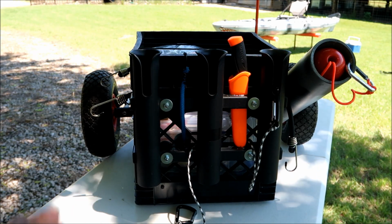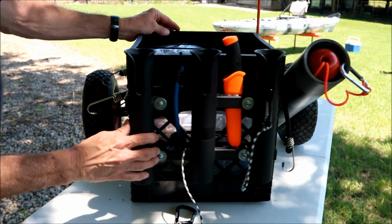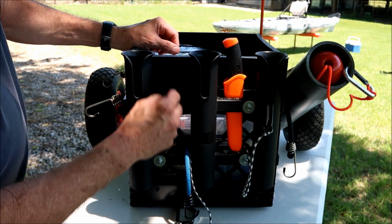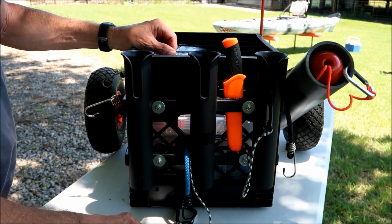So I'm gonna get this rod out of the way so you can see this a little better. So here's my rod holder. This is just the standard one, and you're gonna see these, they all kind of look the same. They've got some little eyelets in here where you can hang some lures on or something like that, but obviously that's probably not gonna be what we're gonna use it for.